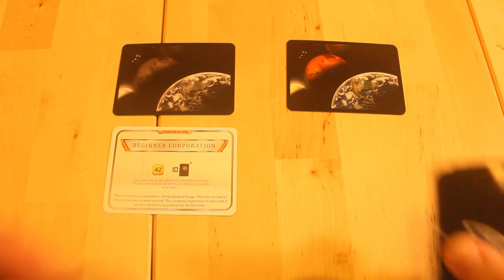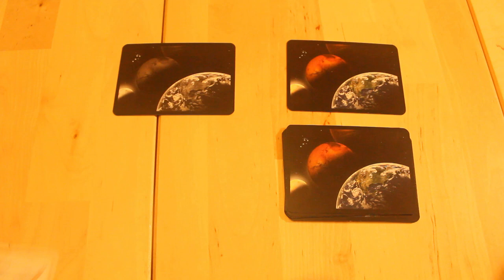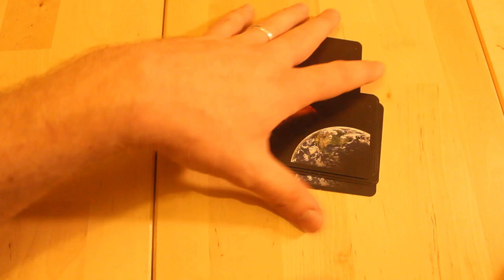There's a lot of other corporations which are for more advanced players. I would highly recommend that you play your first game with the beginner corporation to get a grasp on how things work, without getting into debt with money and stuff like that, digging yourself into a hole. So I would use those in the first game, but I'm also going to show you how these expert corporations work now. And they work very similarly to the other one, just that they all have a different sort of thing. So let's have a look at this guy first.